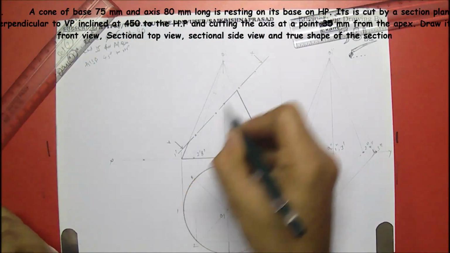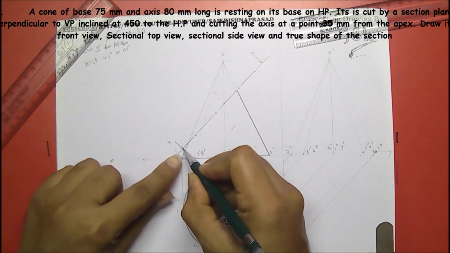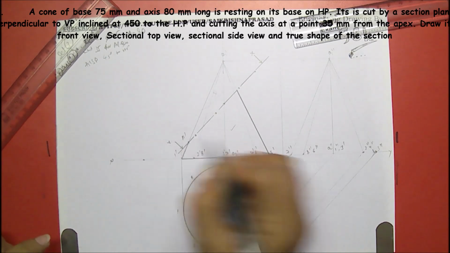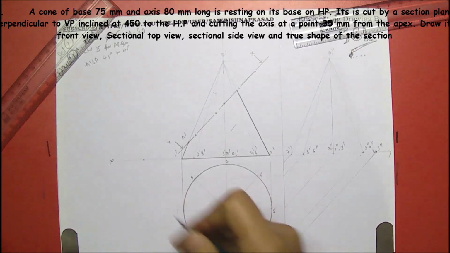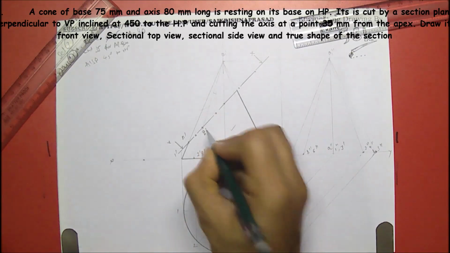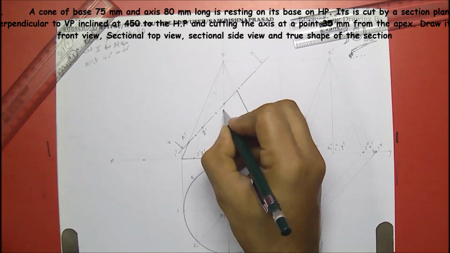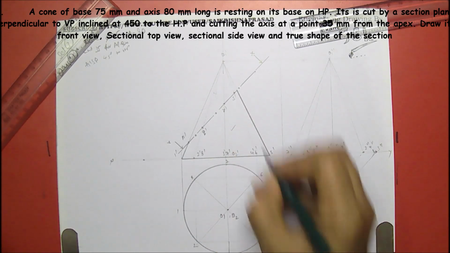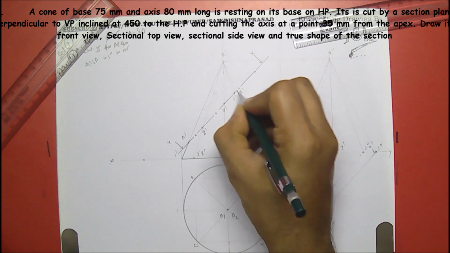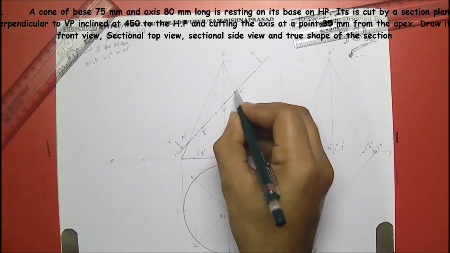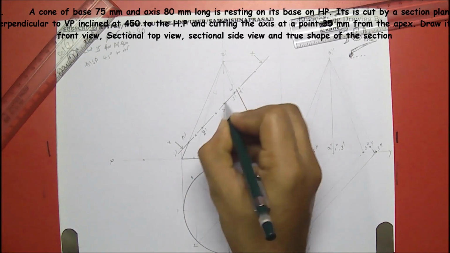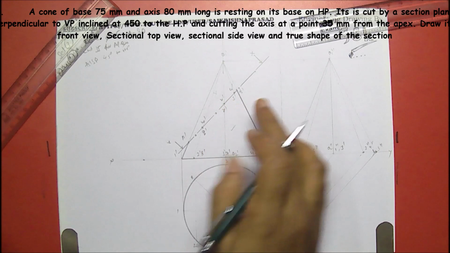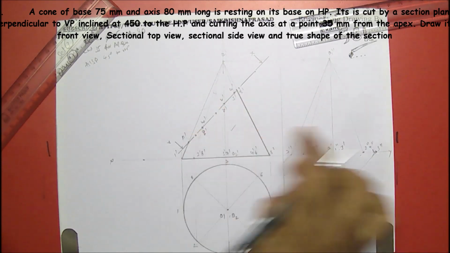Now you've got some intersection points of this section line with these generators. So let's name them. This is P dash, first one. Let's go in this direction. This is Q dash. Next this one R dash. Next this point S dash. T dash. Next coming to this one on this generator, U dash, V dash, W dash, right? These are the points, and this can be considered here directly, right?